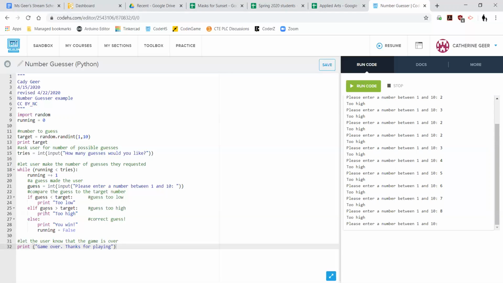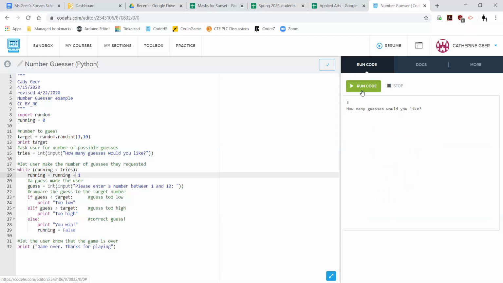All right. Running. See, I always get the syntax on this one wrong. So let's try this. I'm gonna stop and try again. I would like 3 guesses. It's 3 this time, so let's try 5, 1, 4. Oh, okay, now we got it right. I just had my syntax wrong on the increment of running.